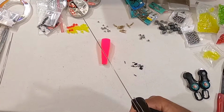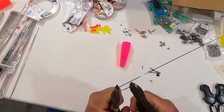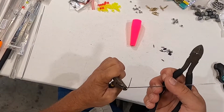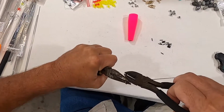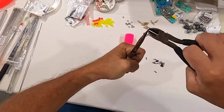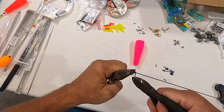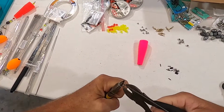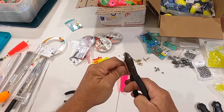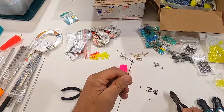We're going to build our loop. Again, grab it with the needle nose pliers, bend it with the side cutters. Make sure you get your bend all the way around, get it tight, get it snug, make it look pretty. Then we're going to build our loop around there. Like I said earlier, they're rigid. They're sometimes hard to build on, and it'll take some practice. There, we got that one bent. We got our D-ring shaped bend in it. Clip it off. Don't forget to grind that off of there later.